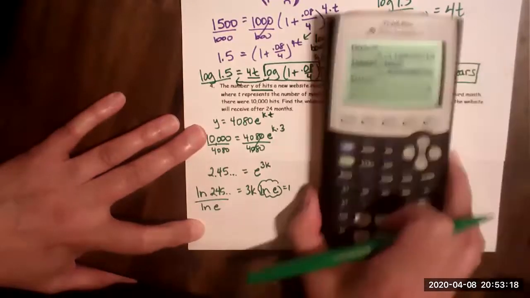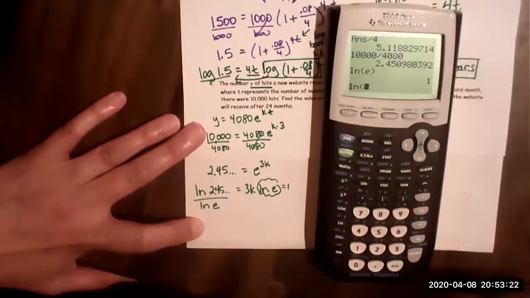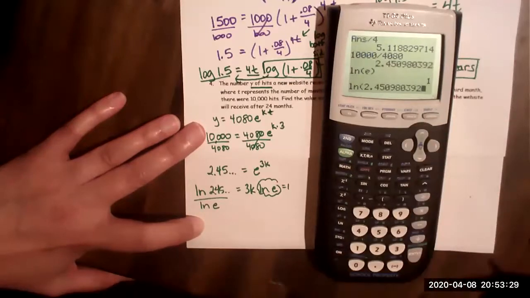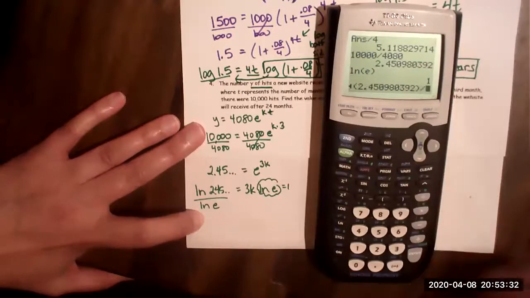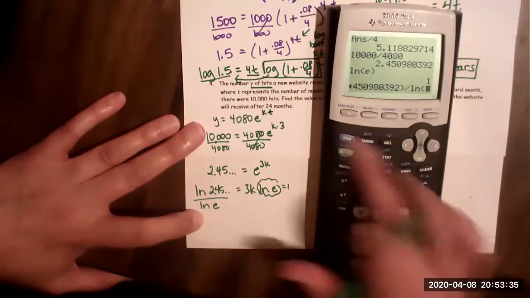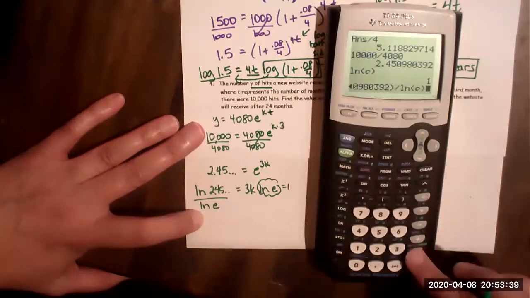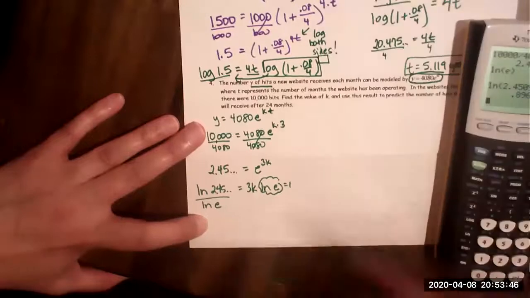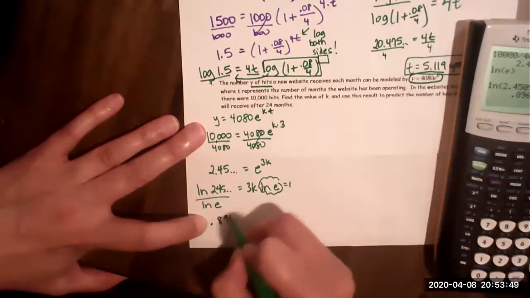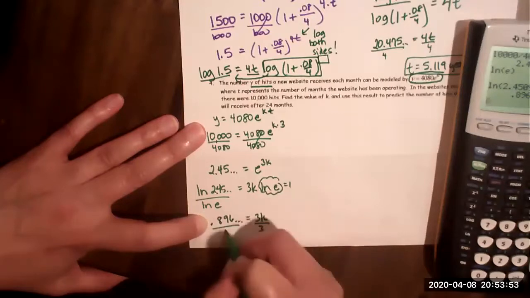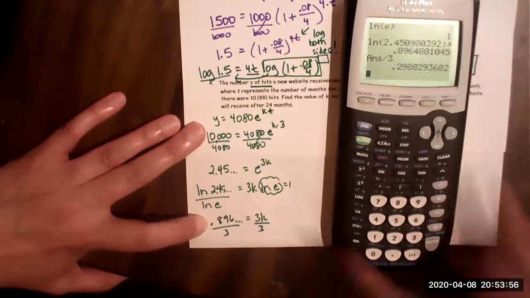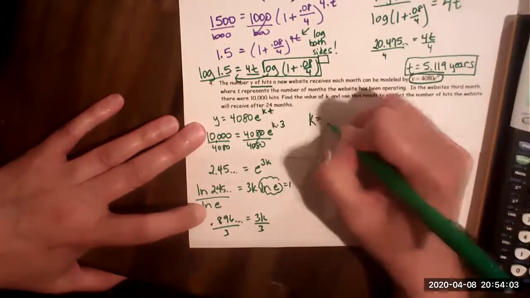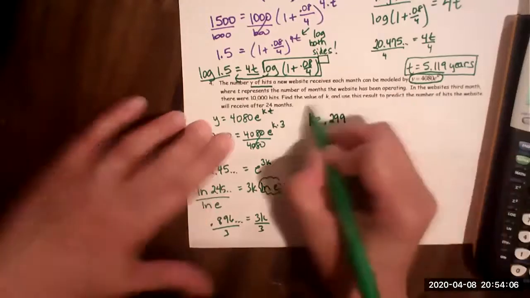Okay, so what I'm going to do in here, I'm going to say that I need to do the ln of this number up here. So I'm just going to go up here and highlight it. So the ln of that number divided by the ln of e, which we already know is 1, but if you didn't know that, you could still do it in your calculator and you get this number. I get 0.896. So I have something like 0.896, whatever, equals 3k. So now you're to the point where you just divide that by 3. So I get 0.299. And we are going to go ahead and round this because they needed us to find k. So k is 0.299. So that's the first question they asked for.